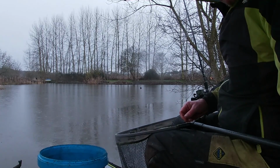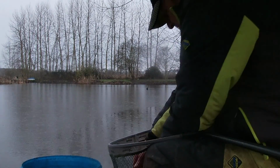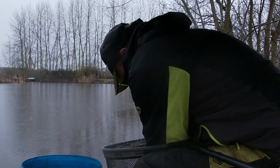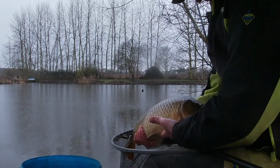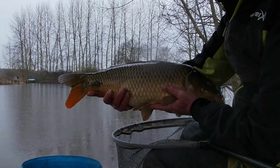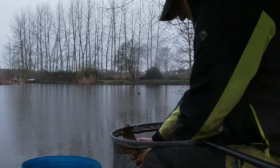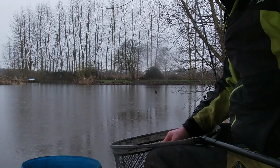Right. Look at this one, that's a beauty. Certainly got some weight to it. Look at that. Ho-ho-ho-ho. Lovely jubbly. And that beautiful fish. Ooh, that's fully made the day even better.